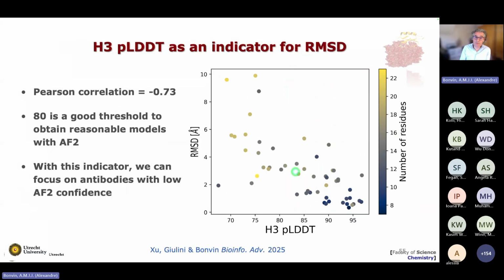The good thing about AlphaFold for this particular case is that if you calculate what is the predicted pLDDT of the H3 loop only, there seems to be a correlation between the predicted quality of the loop and actually the RMSD from the bound form. So this is nice because it tells us that looking at the pLDDT of the H3 loop, the cases where we are below 18 pLDDT, these are the cases where we can expect larger conformational changes. So we have to do something about those.